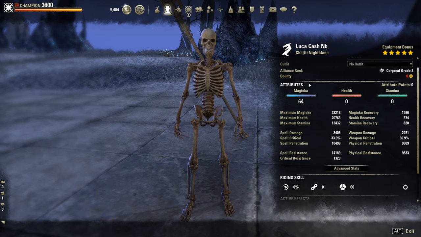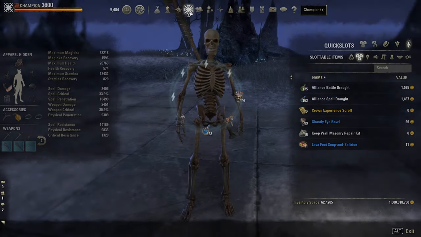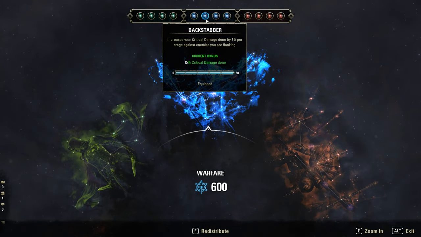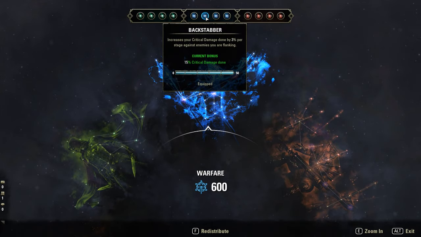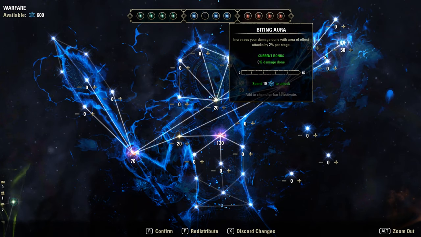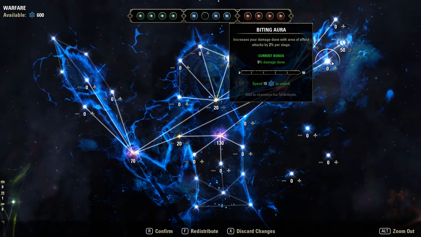64 points in Magicka. And potions, the spare power potions with Magicka, Sorcery, and Prophecy. Quick look on the CPs. Nothing has changed. Fighting Finesse, Backstabber, Deadly Aim, and Master at Arms. If you can't flank the enemy, swap Backstabber for Thaumaturge, or for Wrathful Strikes, or even Biting Aura.